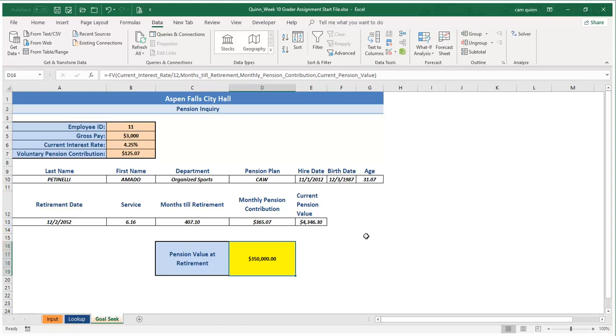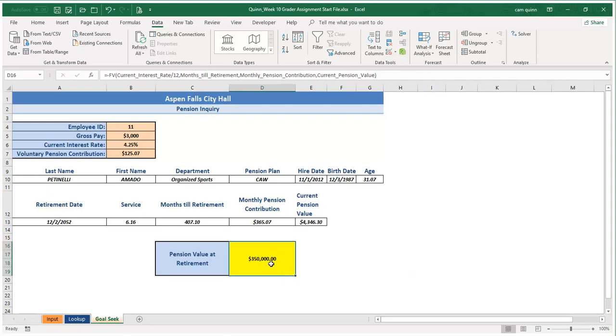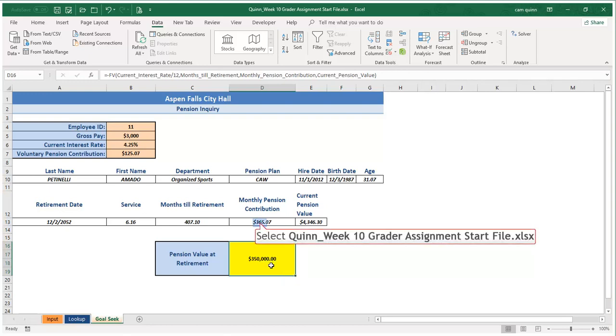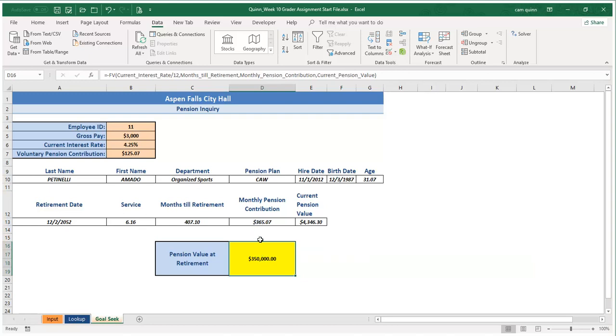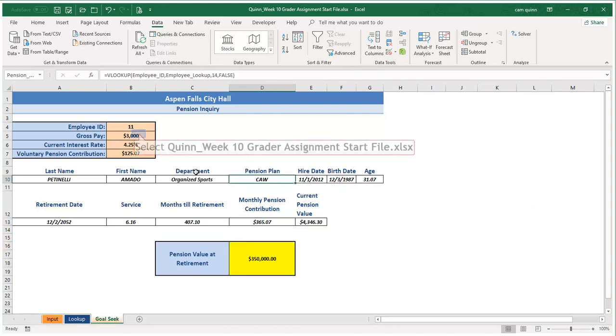The important thing about Goal Seek is that the cell you are changing has to contribute directly to the value you want to influence, in this case my pension value at retirement. In this particular case, that future value at pension is based on their monthly contribution. The monthly contribution is based on their pension plan, their gross pay, and their voluntary pension contribution.